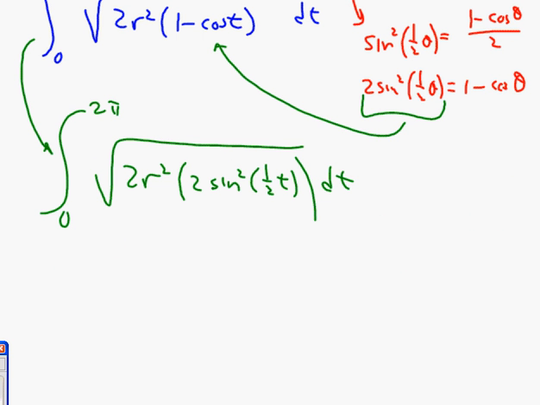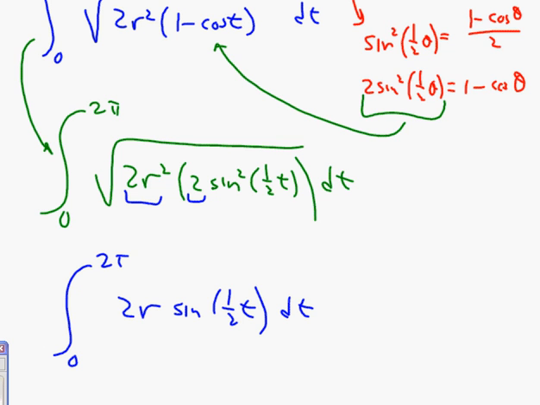So now you're okay here, right? You can start to take things out. Like, for example, these guys together. So you looked at this. That's really 4r squared, so the square root of that is going to be 2r. And then the square root of sine squared is just sine of 1/2 t dt, integral 0 to 2 pi. So I've gotten rid of that square root, and I have something that I know how to take the antiderivative of. And that's what I was really hoping for.